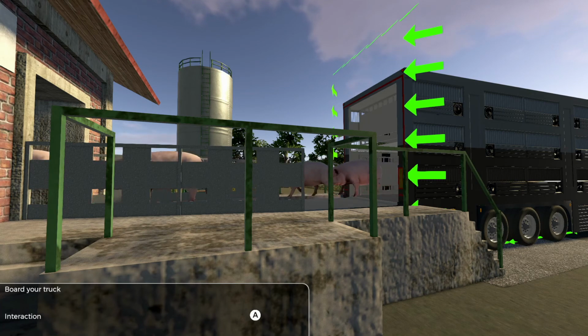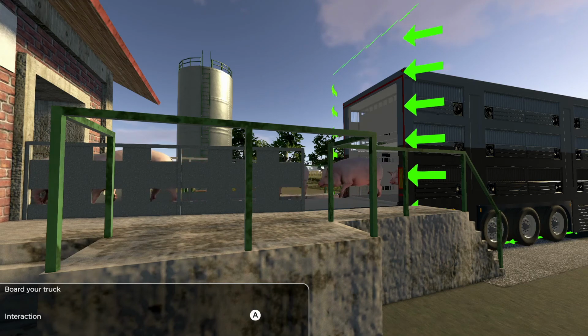And this is why this kind of glitches the game, because I think you're only supposed to be able to grab one load of pigs at a time. But for some reason, we're able to get 17. And it's going to take you probably 15 to 20 loads.